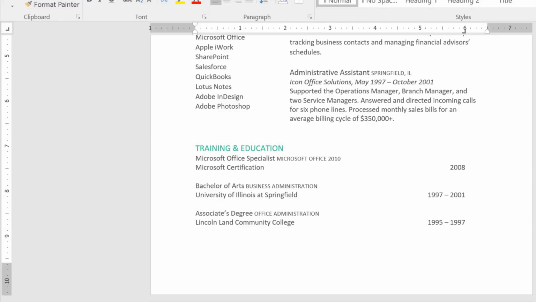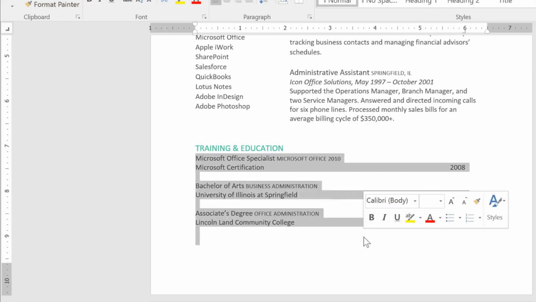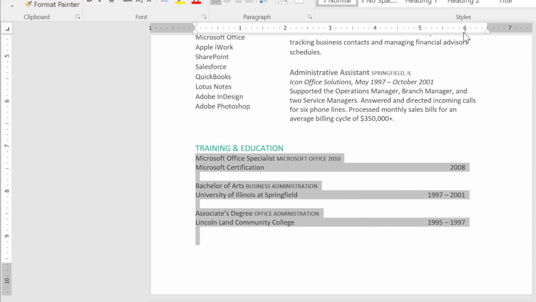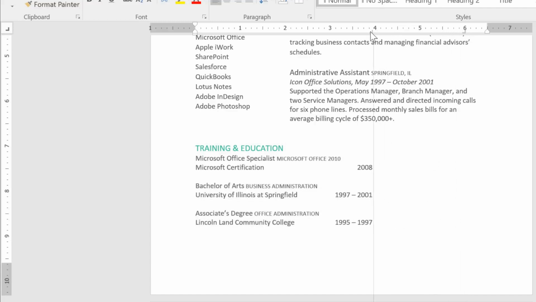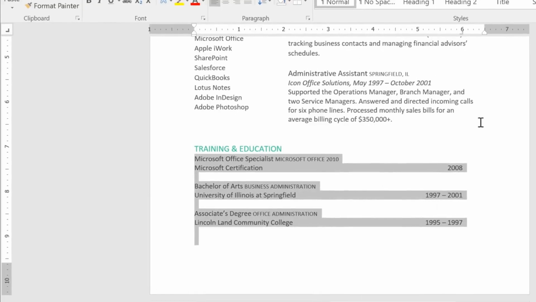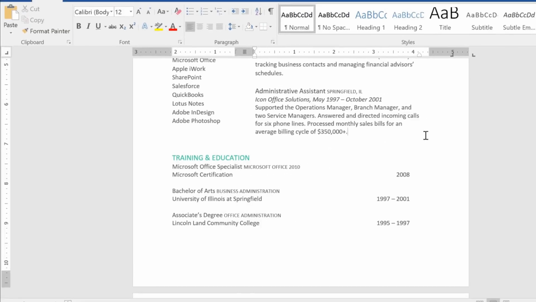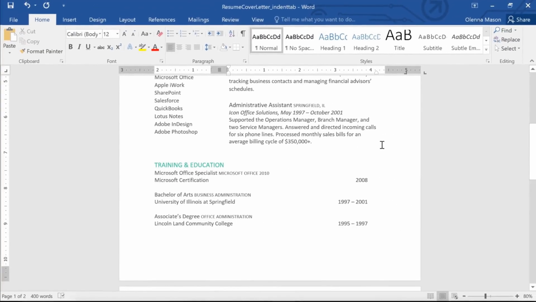Generally, you'll need to add one tab for each tab stop. You can also move existing tab stops. Make sure your text is selected, and then move the tab stop to the left or right. But be sure to allow plenty of free space for the text. If I move the tab stop too far to the left, the dates won't have enough room, so they won't line up correctly. This document looks a lot better now. Having everything lined up gives it a neater, more professional appearance.